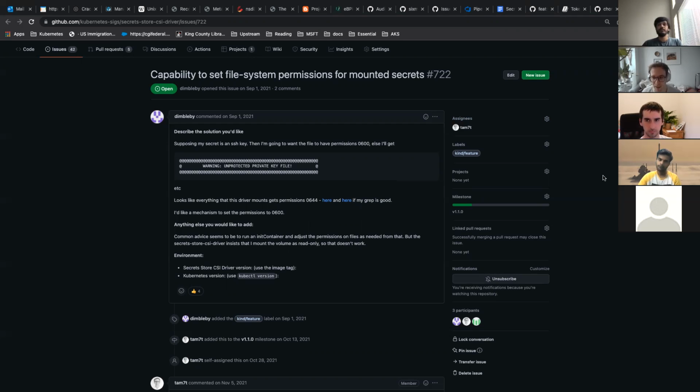Our implicit decision was that providers can return the permissions of the files they want written. If they want to support non-default permissions, it's up to providers to extend their YAML to support that, if that makes sense.